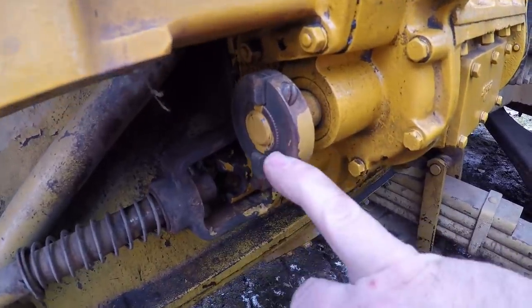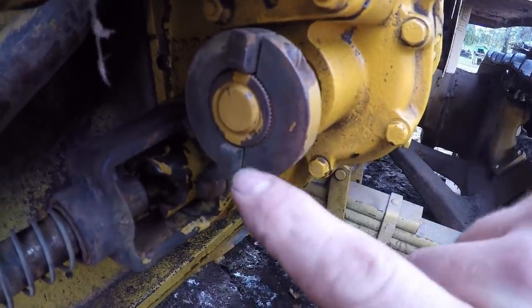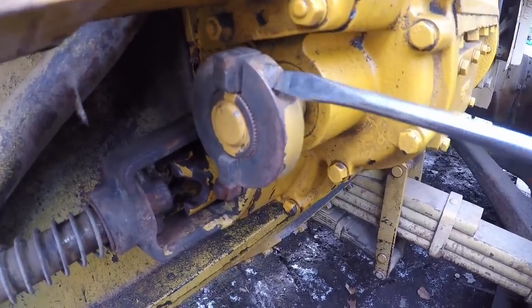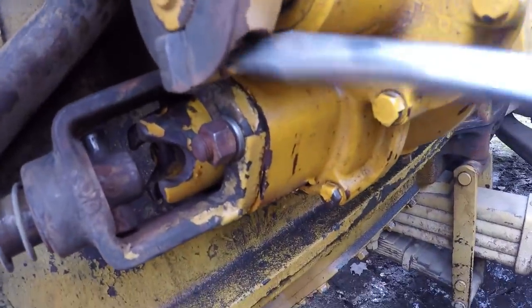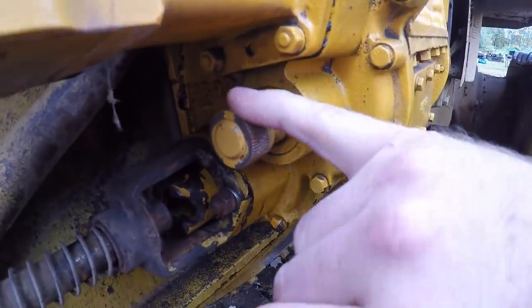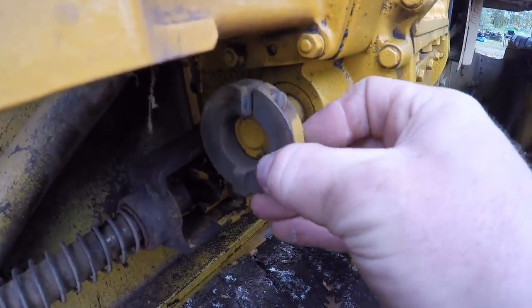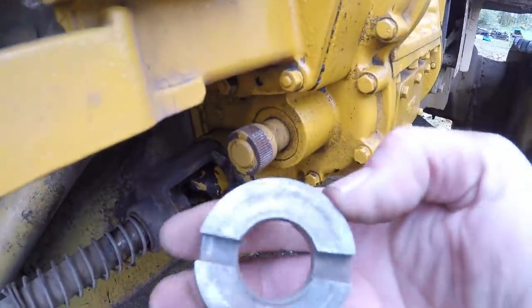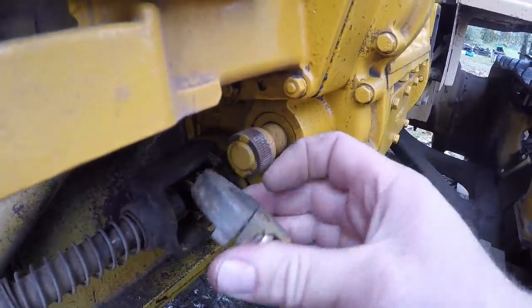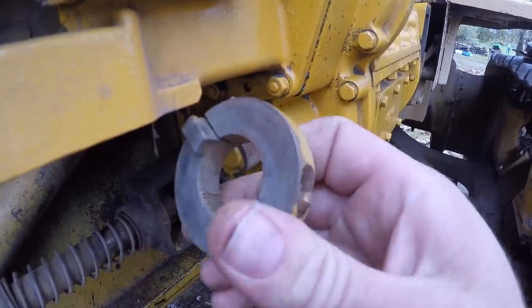Now that I've got the mag out of the way, this is the perfect time to show you the drive adapter that comes out of the starting engine. It's a two-piece ring that has all of these little straight splines on the center hub. A couple of machine screws hold it in — you can loosen them, top, bottom, whatever you need to do, and it just slides off. You've got all those teeth that correspond with the teeth out on the housing. To further fine-tune your adjustment, you can position this whichever way you need to on that hub to get your cross-slotted adapter piece lined up with your magneto once your marks are in register. This is where most of your fine adjustment comes into play.